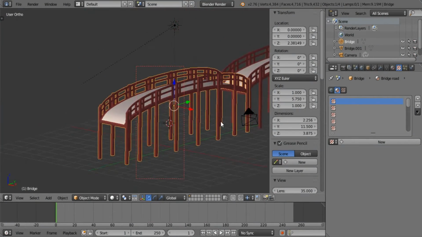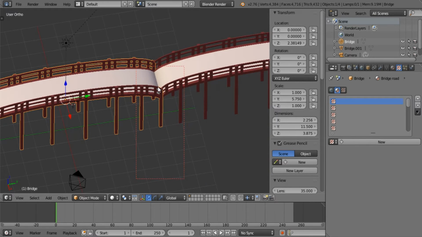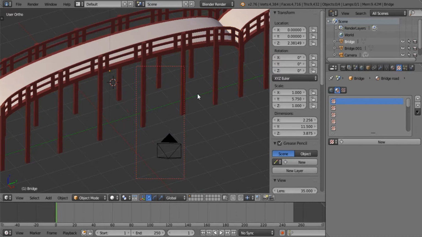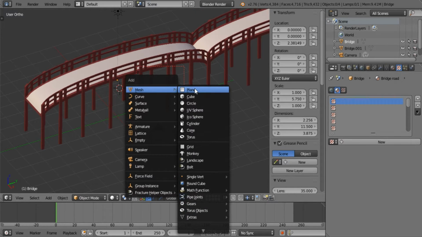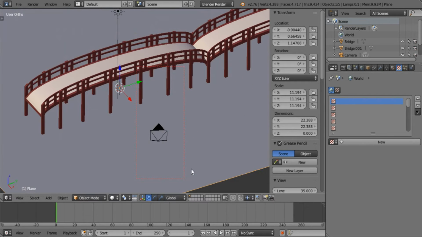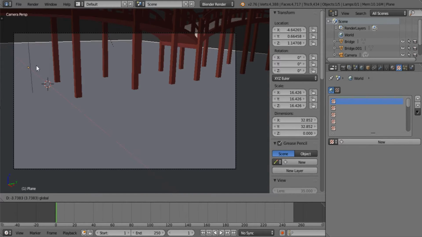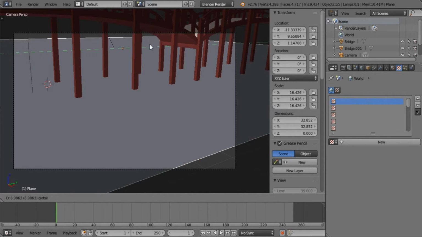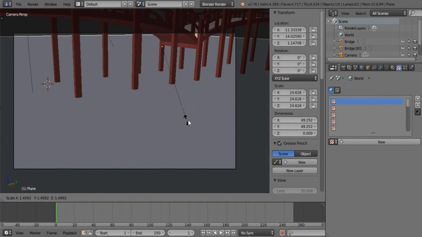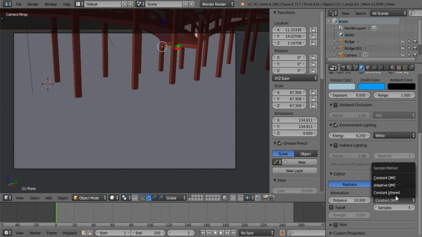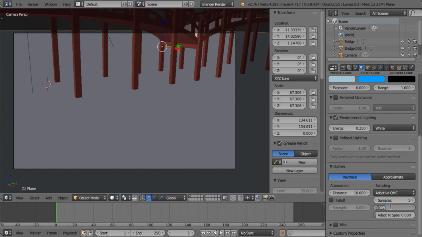So let's get started. First of all, you need a few basic objects. As you can see, I have this bridge that's connected. It's really not a practical way to connect a bridge. But it's not about the bridge, it's about the reflection. So it's just to add something. So add a plane. This will be our water for the foreseeable future. Let's just make sure it's completely in the frame. Just get it like that. Okay, that's good. As you can see, I just have a basic scene set up with the usual. I just want to change this because this needs to be a lot faster. I'm going to set that to 1.